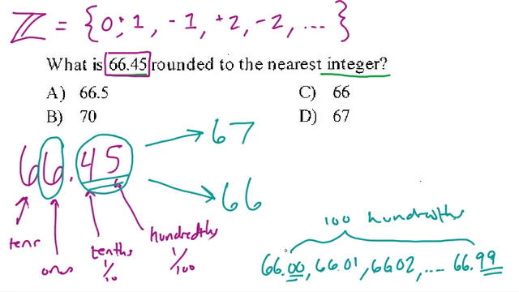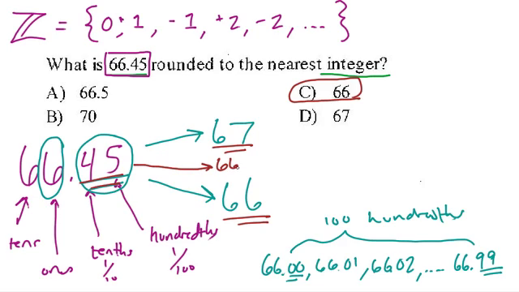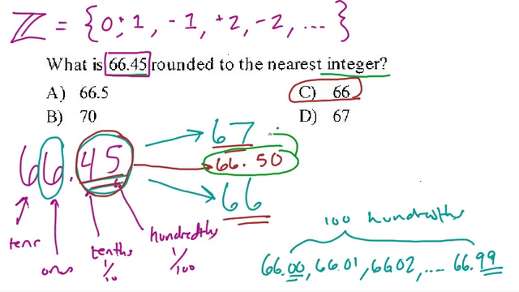The basic logic of rounding is: what do you have? You have 66.45. What's it closer to — 66 or 67? The answer is it's closer to 66. The general rule is that if your number is sitting at 66.5 — exactly halfway between the two — you round up. But if it's anything below that mark, like 66.49 or 66.48, you round down. You can recognize right away that 0.45 is less than 0.50, so on most state tests, halfway or above means round up to the next whole number.